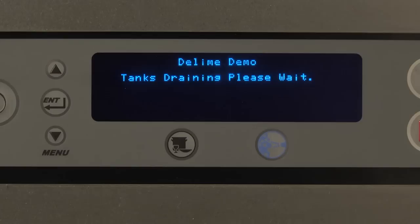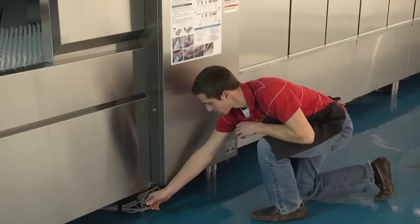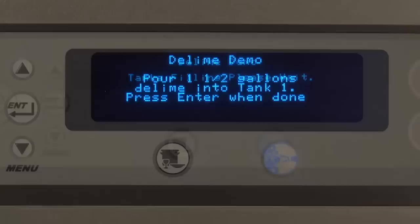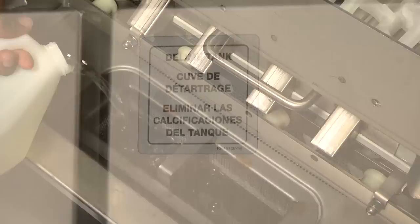Close master drain. Close the master drain, swinging the drain toward the red circle. Your master drain may be located at either the load or the unload end of the machine. Tanks filling. Please wait. Pour D-Lime into tank 1. Press Enter when done. The display prompts the user to pour a certain amount of D-Lime solution into tank 1, which is labeled with a D-Lime tank label and outlined in green.